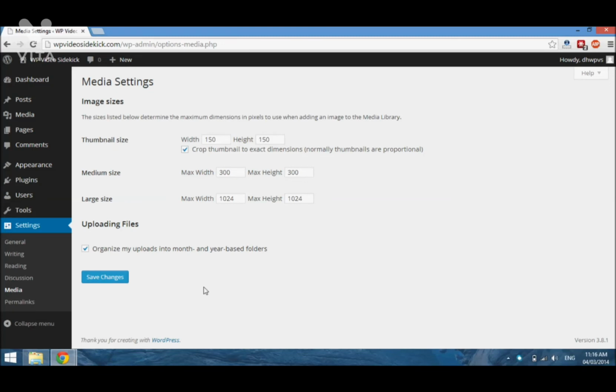Like I said, you can do this at the very beginning before you start to build content on your site, but I purposely built the site first so that whatever changes were made, you'll be able to see them once you've made adjustments to your settings. So that's it for the settings.